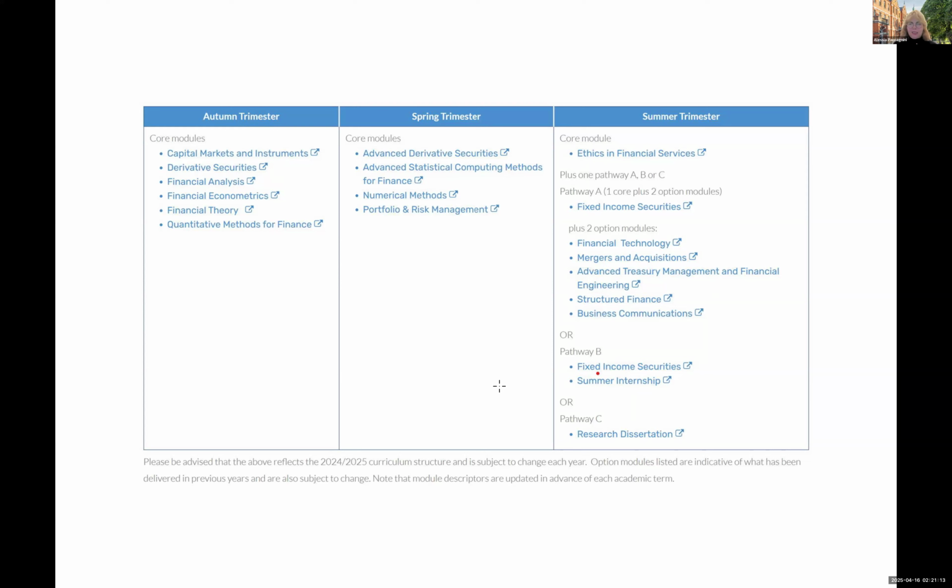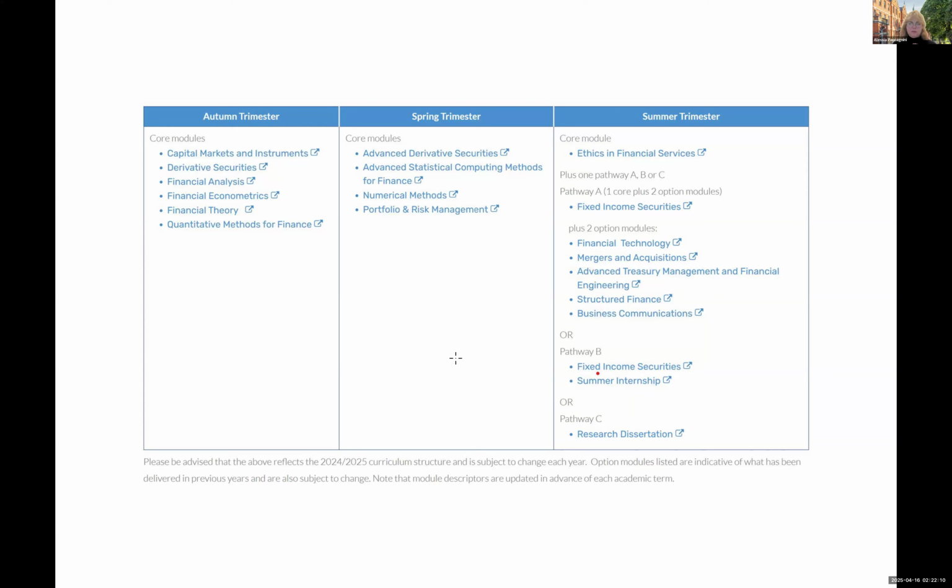Spring trimester will be more relaxed in terms of courses because you will have just 4 courses instead of 6. And in the summer trimester, your courses will be, for example, for the options, packed in 1 or 2 weeks. And in terms of internship, usually you will start to think about an internship at the start of the spring trimester, and there will be a career fair at UCD Smurfit, but also we can create some ad hoc meetings with industry if you have some specific requirement. And we can help you to find an internship, or eventually you can propose a potential internship and we can revise it.